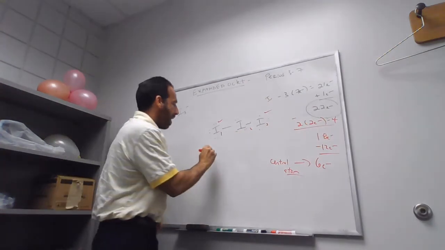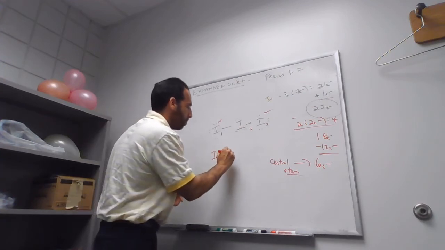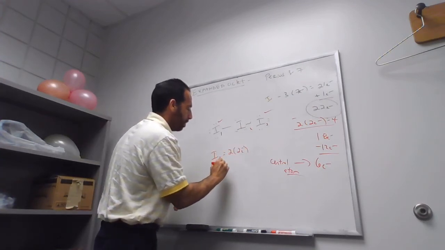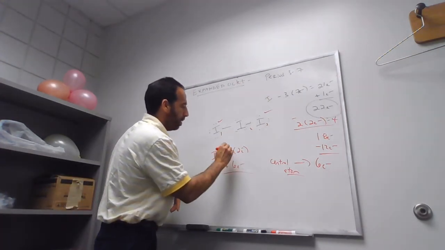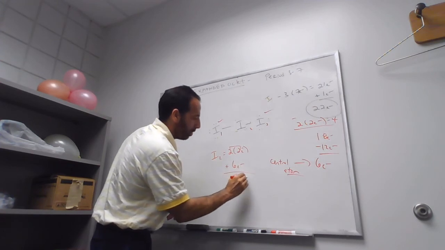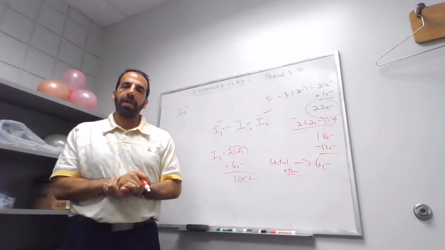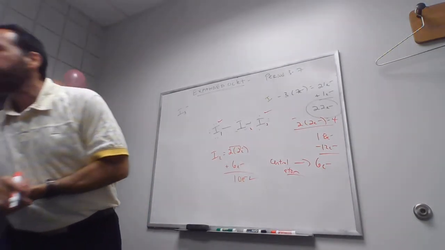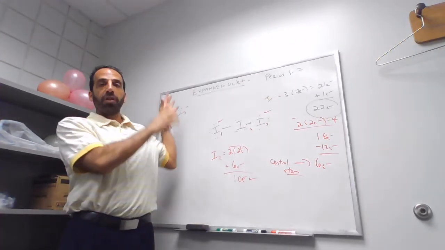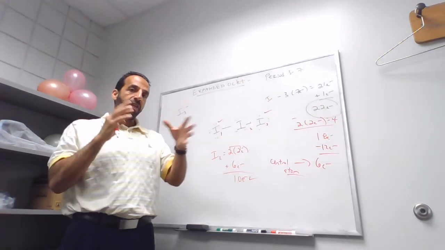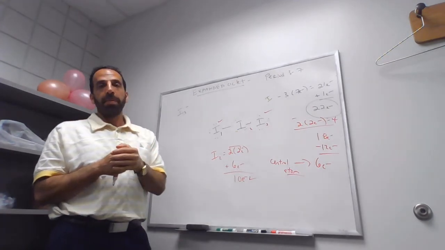Let's look at the central atom. So iodine 2. It has 2 bonds. That's going to be 4 electrons, so 2 times 2 electrons. And then plus 6 non-bonding electrons. So 6 electrons. So that's going to be 10 electrons. So it's an expanded octet. Iodine is going to be period 5, I think. Yeah, it's period 5. It can use those d electrons. It can be an expanded octet. So again, this video shows you can have electron deficient for boron, and then you can have expanded octets, anywhere from period 3 to period 7.